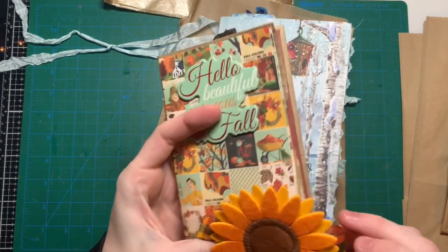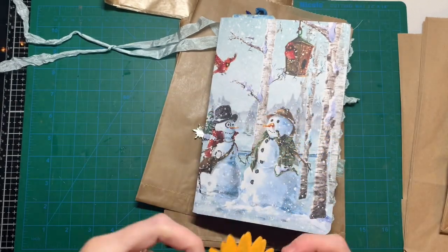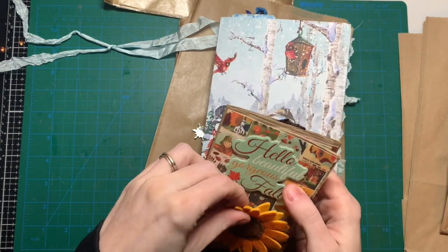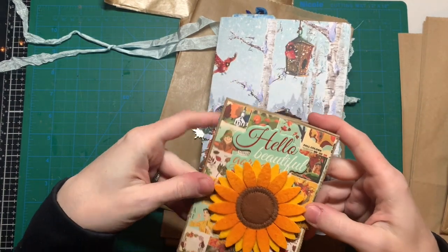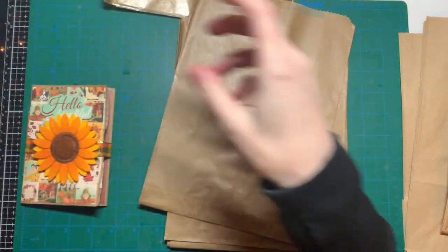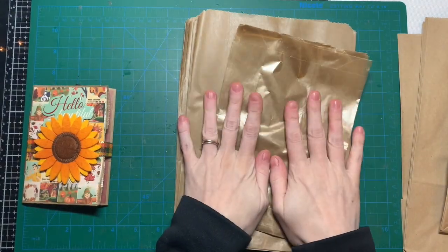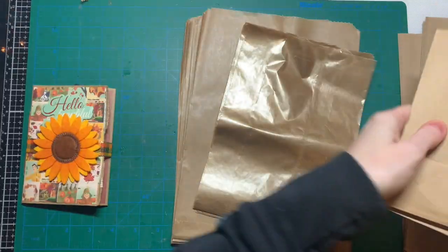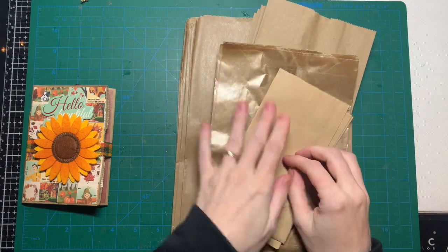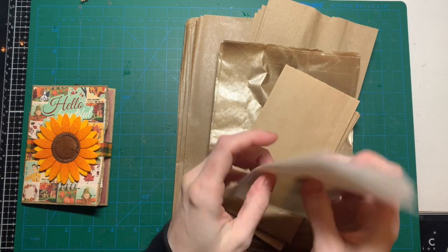And I just love crafting with paper bags. Whenever someone gives me something in a paper bag, or I see a new kind of paper bag, I have to have it. And I always save every paper bag I receive, because you never know what you can turn them into. And yeah, it just feels so nice to touch. I know, I'm weird, but I admit it. Yes, I love paper. Any kind of paper, especially shiny, waxy, classy paper.